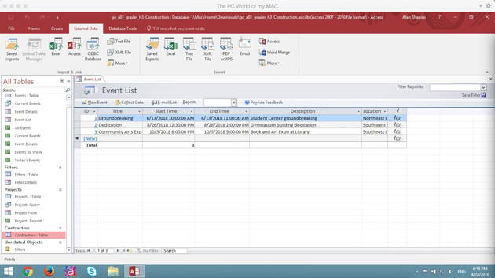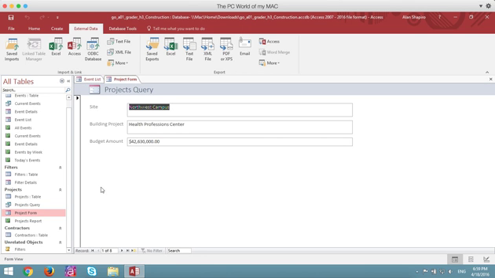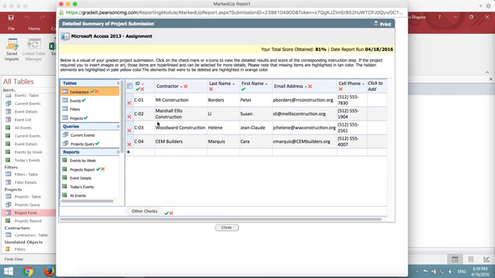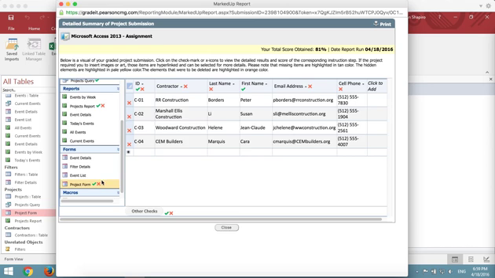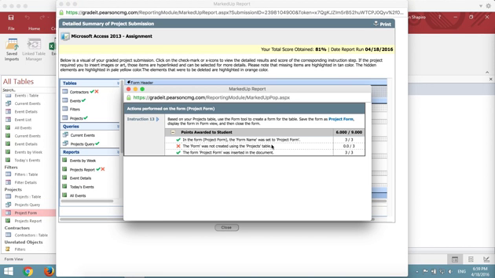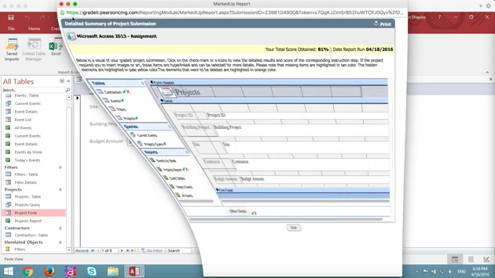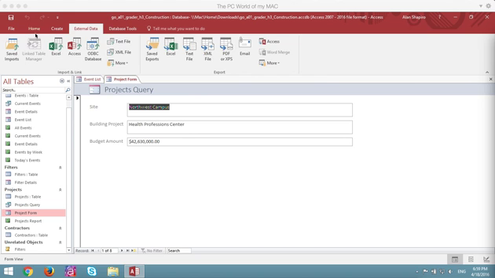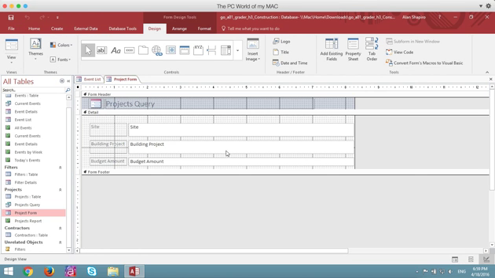Number 13: based on your projects table, use the form tool to create the table as project form display. You'll notice that the project form here, let's see projects. Oh, and that's why. Based on your project table, use the form. Let me get the marked up report for you again. It's saying projects report. Let's see what's wrong with projects form. The form was not created using the projects table. That's what it says.